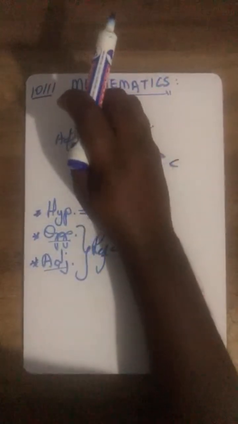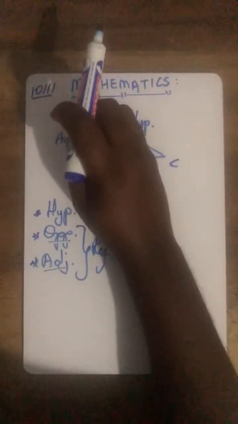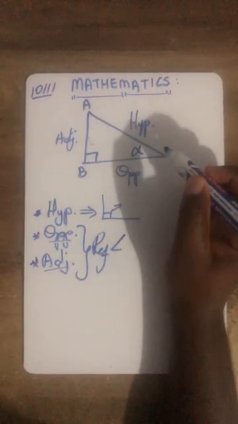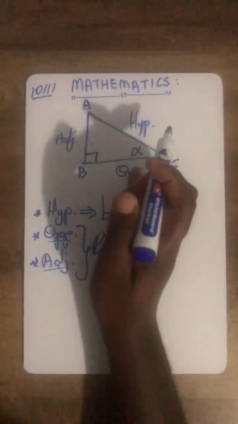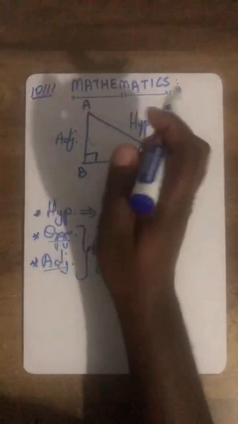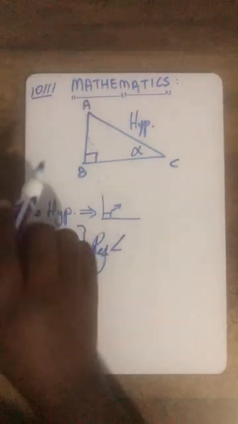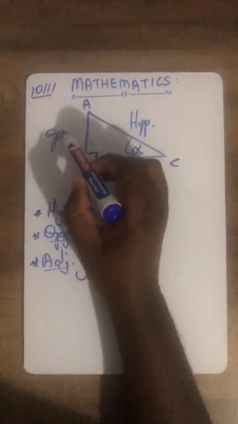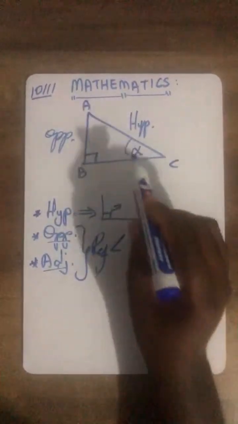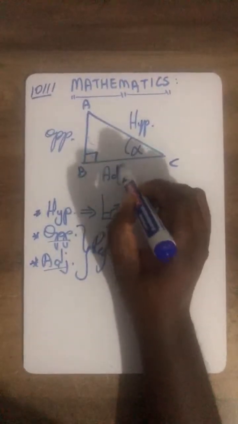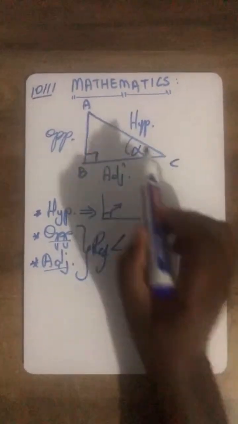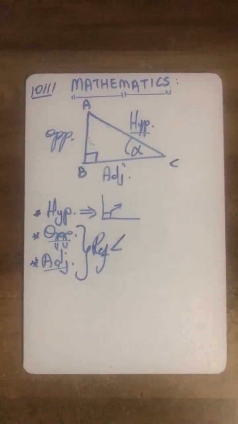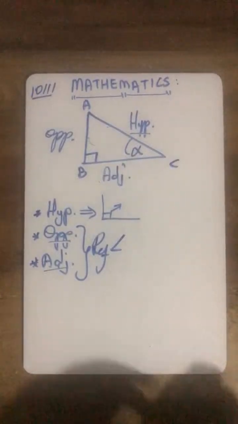Otherwise, if I remove that angle from there and then I put it there as alpha, then it changes. So that means this is no longer the opposite. Why? Because it's not opposite that reference angle. But this is the side which is opposite to that reference angle. That is why we refer to that side as opposite. And then this will be the obvious side being the adjacent side. When it comes to the hypotenuse, it's an easy one to locate. I hope you guys got it, honorable members.